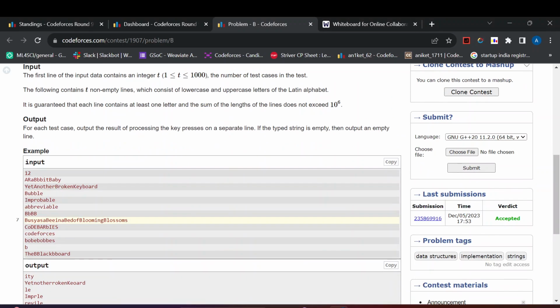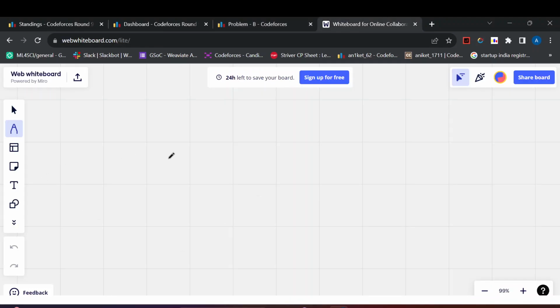So for example, let's take a small example, a, b, B and t. First it will press a, then it will press a, and when it reaches lowercase b, it removes the rightmost lowercase character before this index.